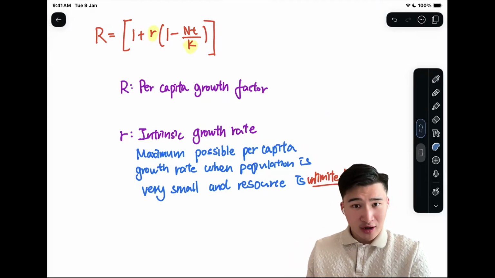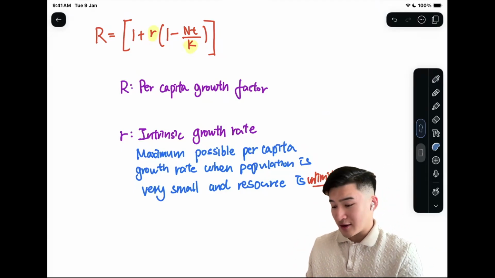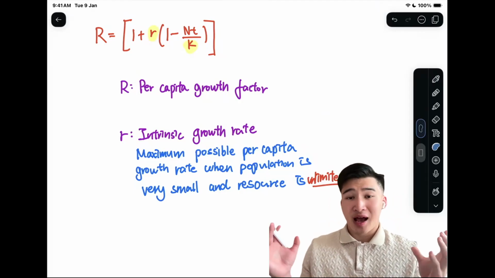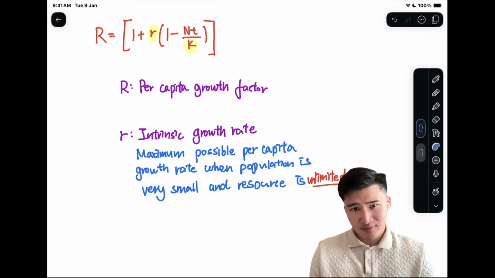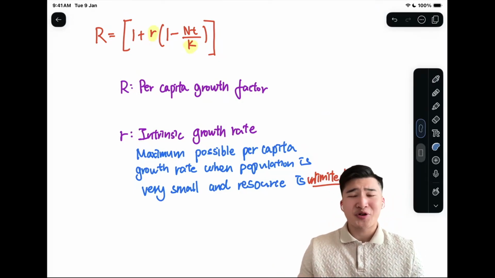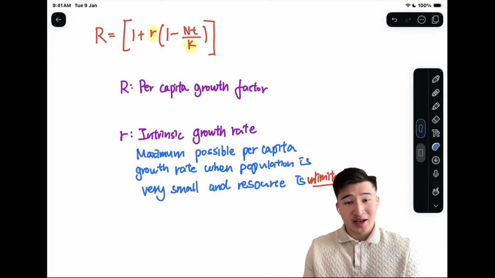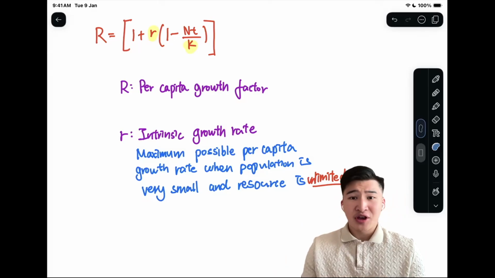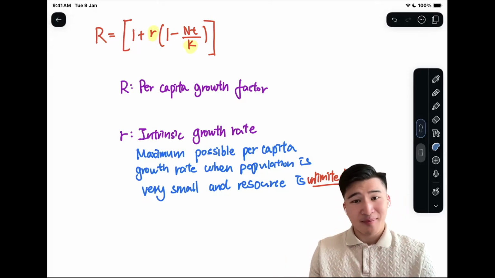What is important, I want to talk about this intrinsic growth rate right now so that you can take home the concept. So basically, using our pond and fish example, when there's absolutely no competition, what do you think the growth rate is? It should be the maximum, right? Imagine you're born rich, you're probably Elon Musk's son or whatever. You have unlimited resources, and for you to reproduce, you don't have to think about food, you don't have to think about shelter. You can reproduce as much as you want at the highest maximum capacity.